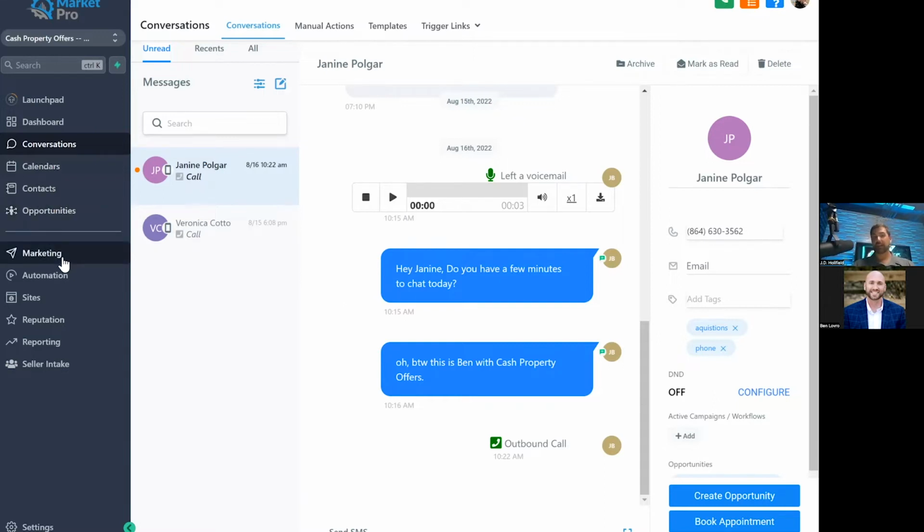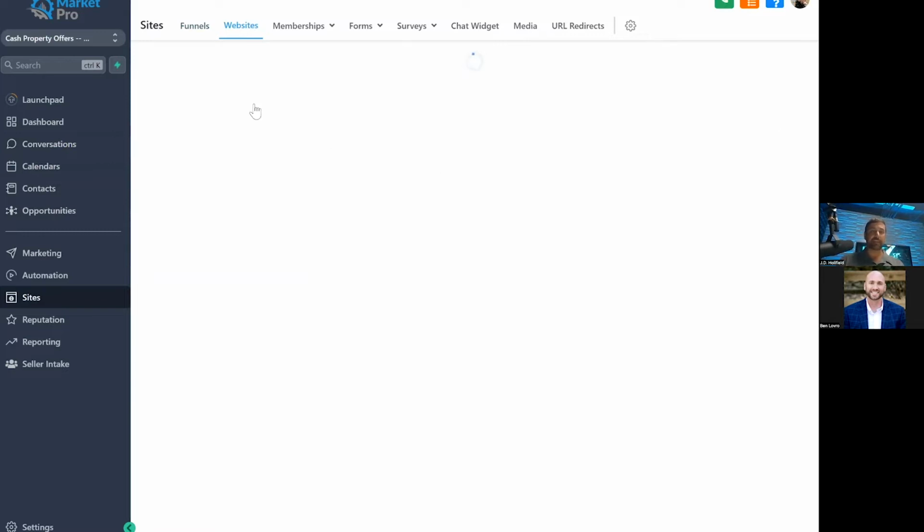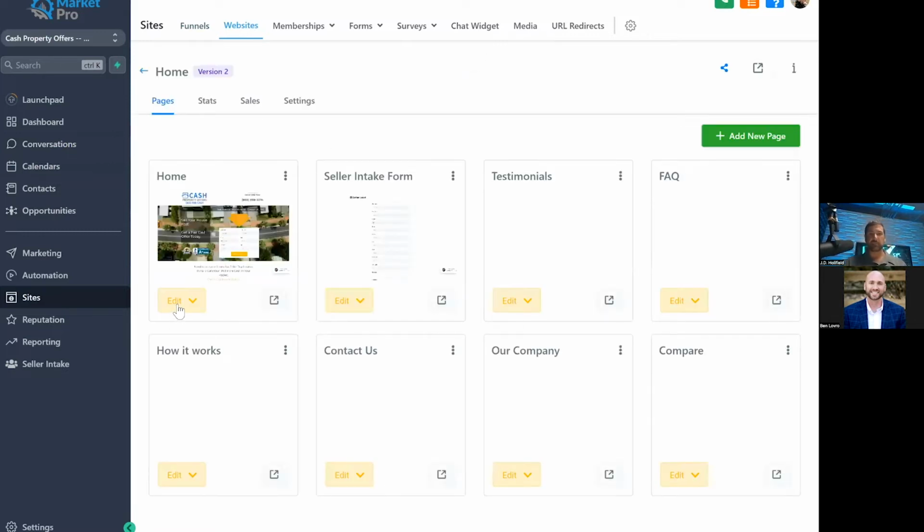Beyond that, we have a lot of configuration settings so that you can customize it. One of my favorite features on the thing is that we have all of your web hosting websites here. So we've got funnels and we've got websites and forms that you can post pretty much anywhere, and they're all completely integrated into our software. So we've got our home website. We can see in here. We can see all of them.